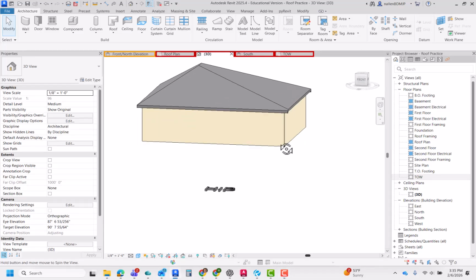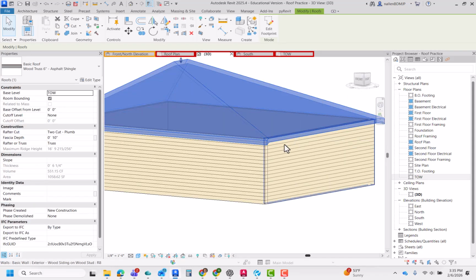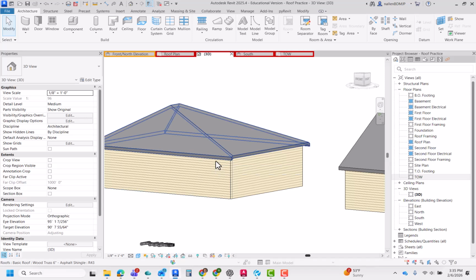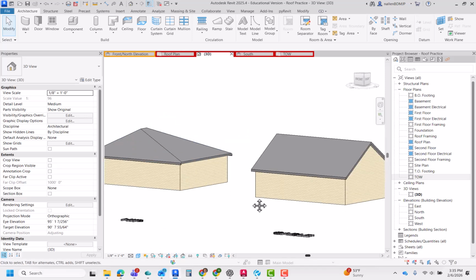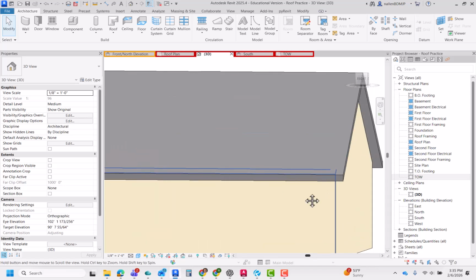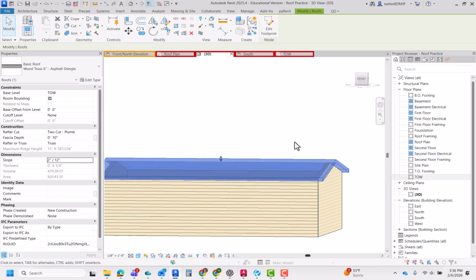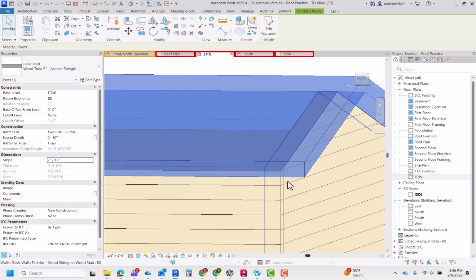Now back to this little problem. The reason that my eaves are strange right here is because different slopes have different eave heights, even if their overhang is the same. For example, if we look at this gable, and right now it's at a 9/12, what happens if I change this to a 2? Watch the fascia. See what's going to happen here. I'm going to change this to a 2, and I don't know if you noticed, but it's much higher than it used to be.